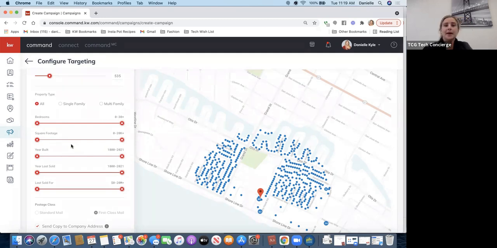Homeowners might see this property for sale and realize, okay, maybe it's time to sell. Renters might realize maybe it's time to buy. I love my neighborhood, let's check out this property.